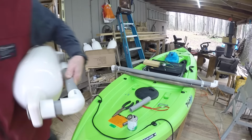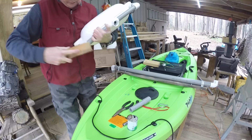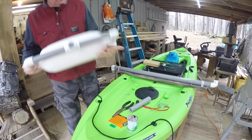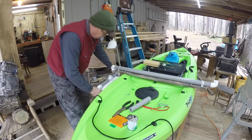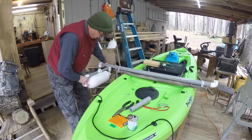Trying to dry. I'm just taking a block of wood here, knocking these down, knocking them in like this. So they're on. They're going to be attached right here, hanging down on this side. You can see that. Make it come all the way out.